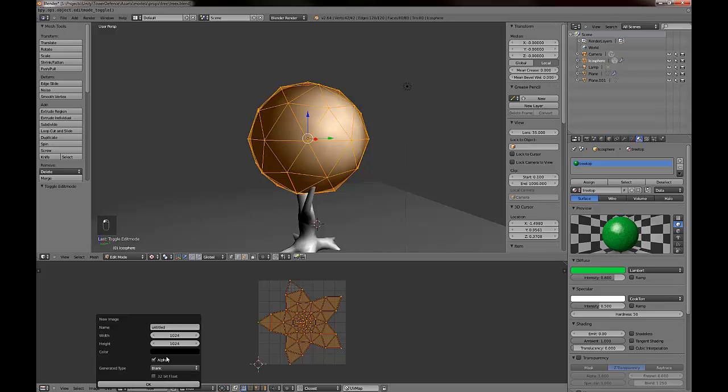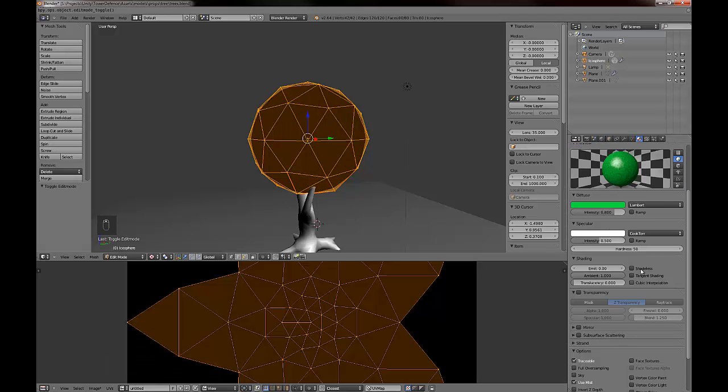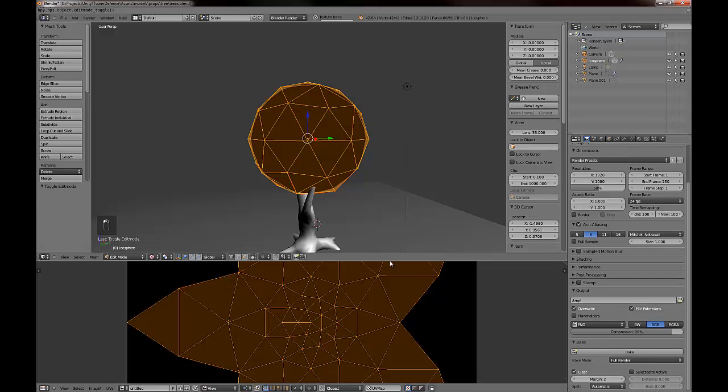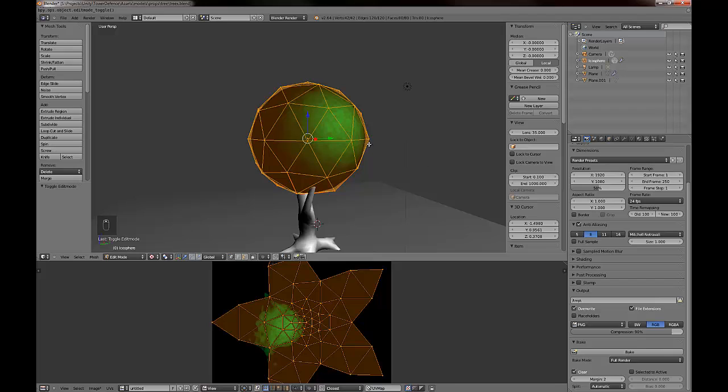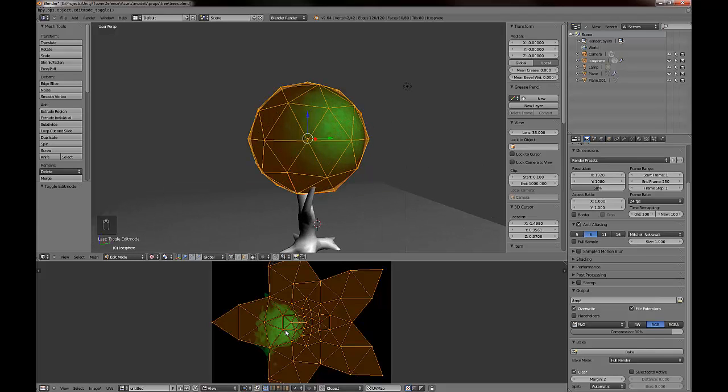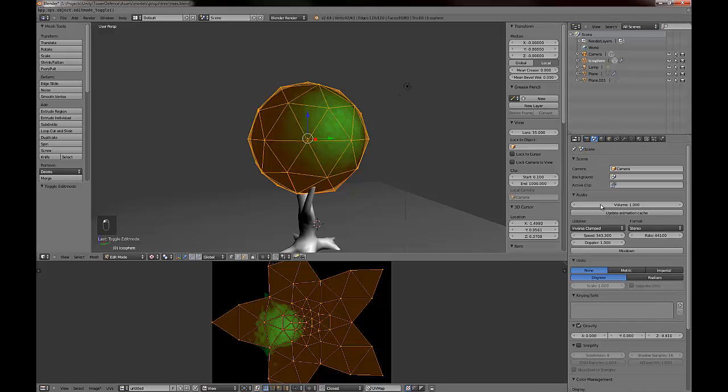So I'll just make a new texture. I'll just go with all the defaults, and I will go into the render panel, expand the bake drop down and hit the bake key. That's baked using the light, but I don't really want to use the light because it'll take forever to set up lights.